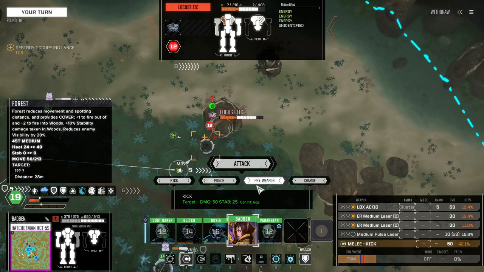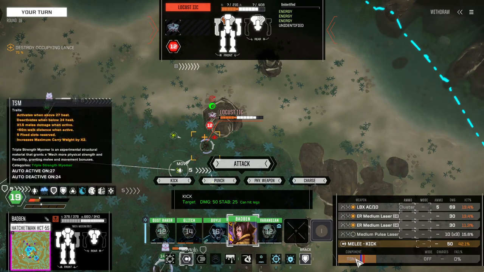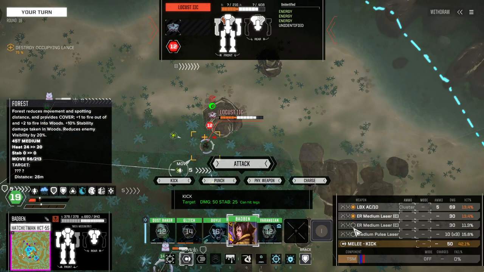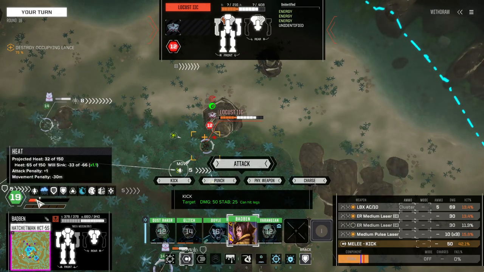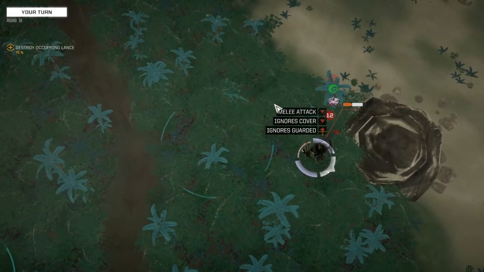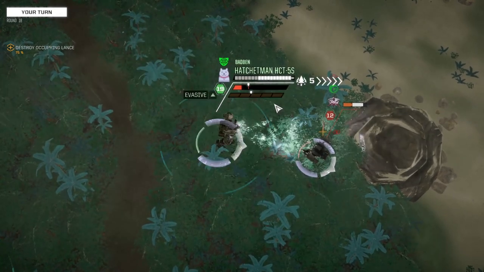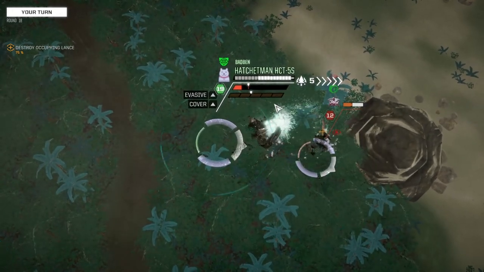Kick is 42% chance. I'm gonna kick again to keep the TSM on. Maybe I'll pick one of those off and go like that. And I'll be up to 32 heat. Alright, let's do that. Come on, you can do it!